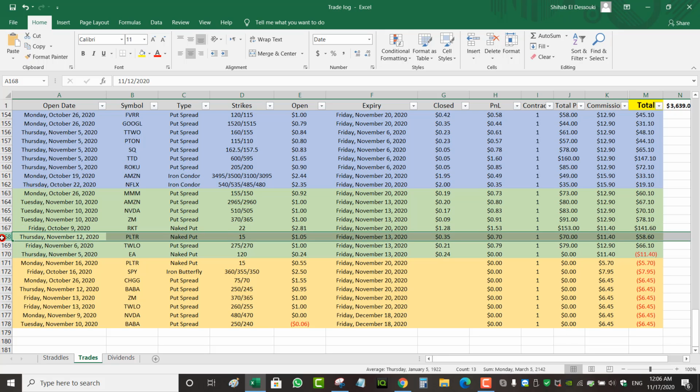This was an earnings trade. I looked at Finviz. I saw that it had earnings. I saw I could collect $1 at a 15 strike, which was at the money. So $1 at a 15 strike, so very little capital required, and premium was pretty high. So I decided to take the risk. Worst case, it drops, I'll just keep rolling the put for a credit. Maybe took 5 minutes or even less to decide to do it or not. Usually what takes more time is actually hesitating or deciding, should I take this trade or should I not take this trade? But actually executing the trade is less than a minute, even a few seconds.